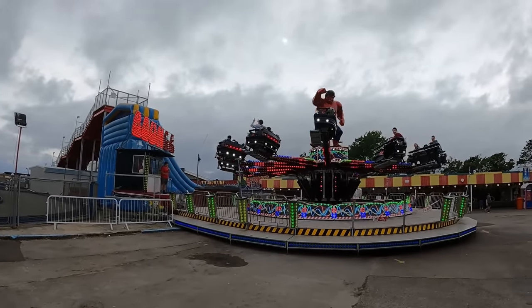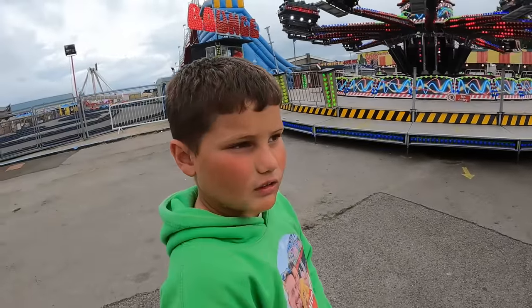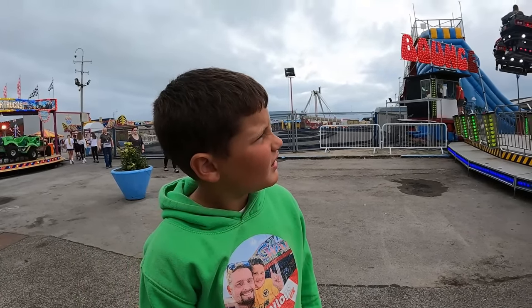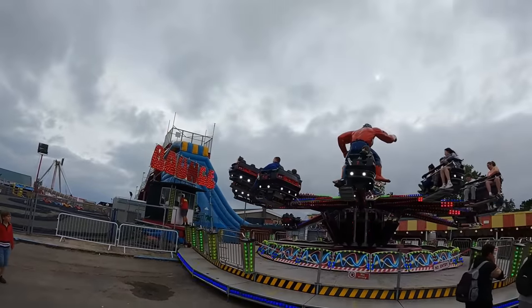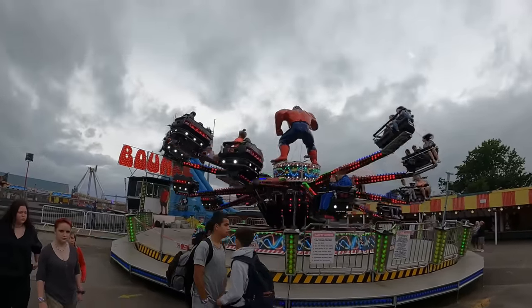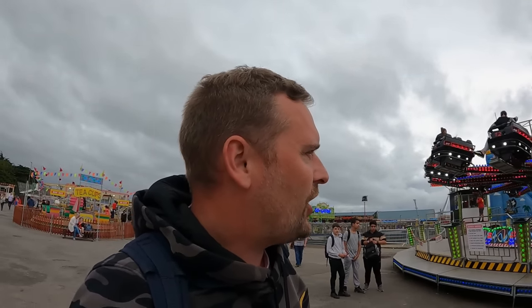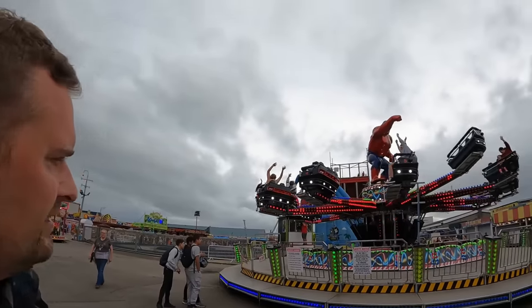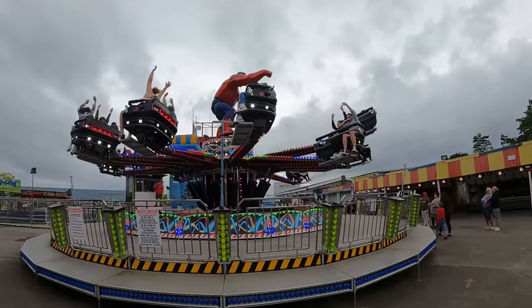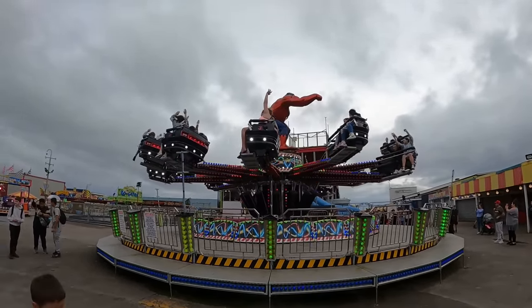Theo pointed this out. We've got Spider Hulk. It's like Hulk, but just as Spider-Man. What did you call it? Hulk, Red Hulk. Yeah, it's Spider Hulk. It's called Bounce. I don't think it's a Safeco, whatever you want to call it. I don't know the model. Raise your hands up in the air. You know the score. We did it before. Someone will know the model. Put it in the comments below. I think that Hulk's a bit big for the ride.